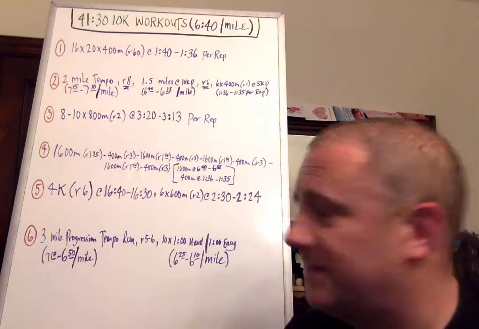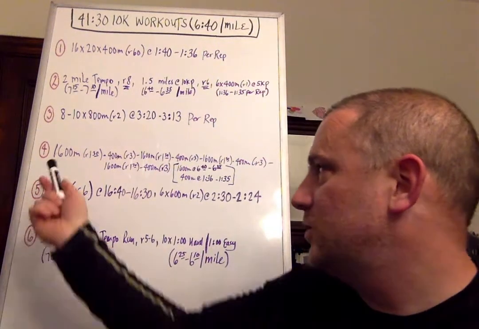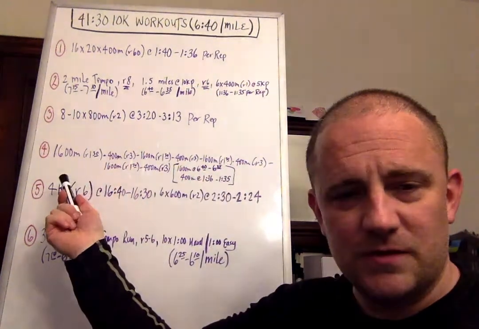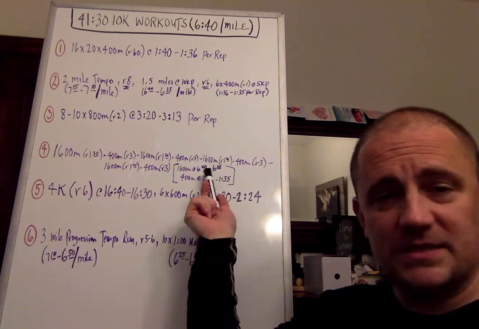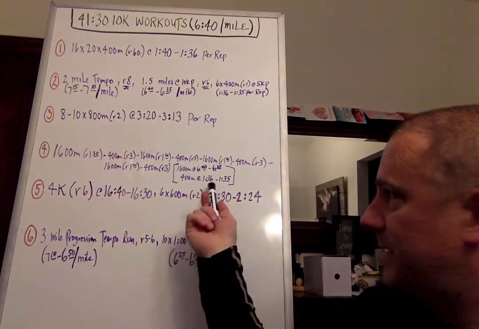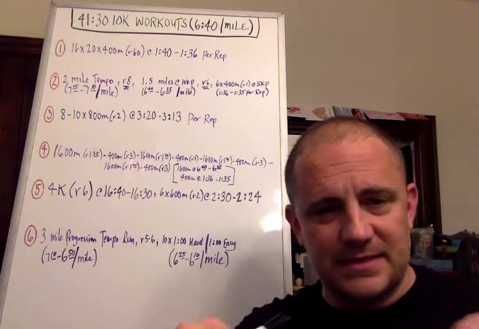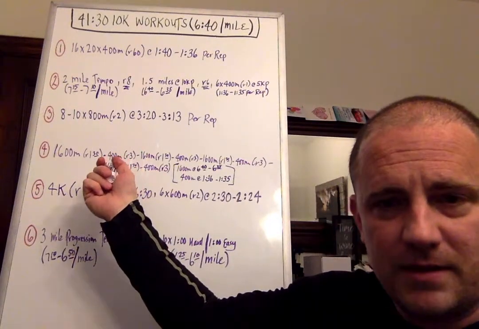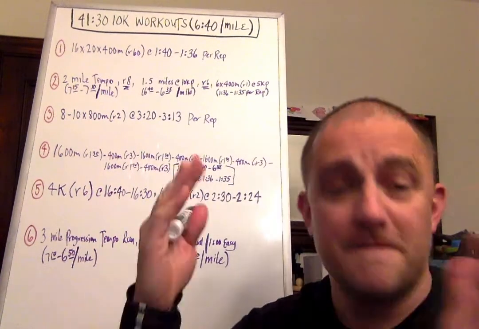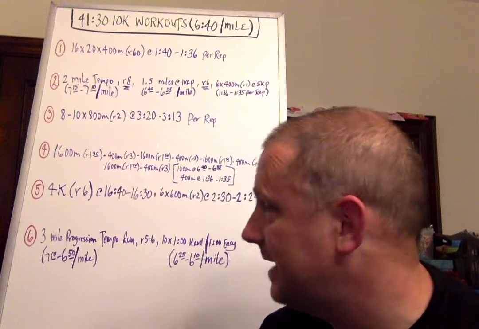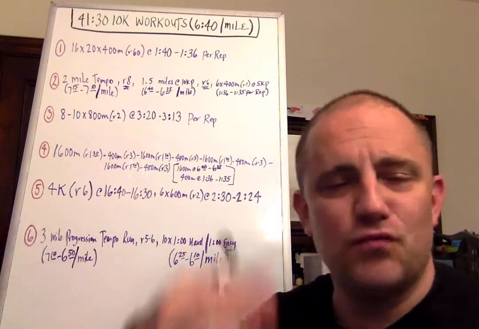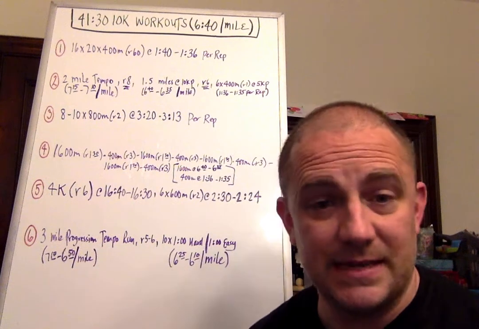Workout four. This is a kind of a super set, I call it. You're doing 1,600-meter reps of miles and 400-meter reps. You're doing four of each. After the 1,600-meter rep, which is going to be at 10K pace, 6:40 to 6:35, you take a 1:30 or 90-second recovery. And then you do a 400 at 5K pace, slightly faster. That's going to act as a set. So after that 400-meter rep, you do a three-minute recovery. And then you do a second time, both of them, third time, both of them, fourth time, both of them. So you're doing four times a mile and four times a 400. Five miles of total running, four of each. And again, the 1,600 or the mile reps are at 10K pace, rest 90. 400-meter reps at 5K pace, rest three minutes. And the three-minute kind of indicates that it's the set. All the paces are right here. R-1:30 stands for minute 30 rest. R-3 stands for three minutes.